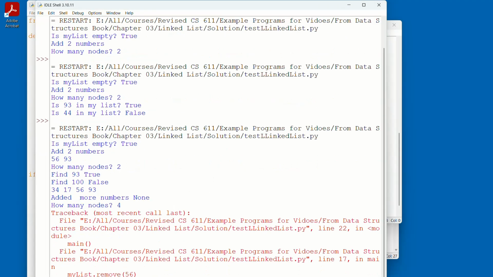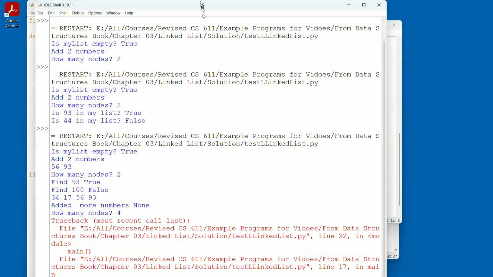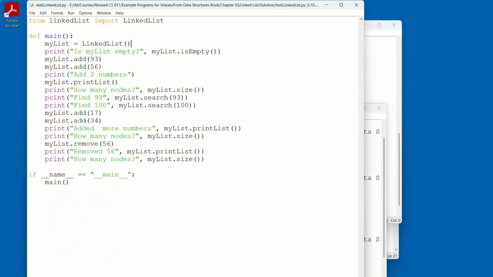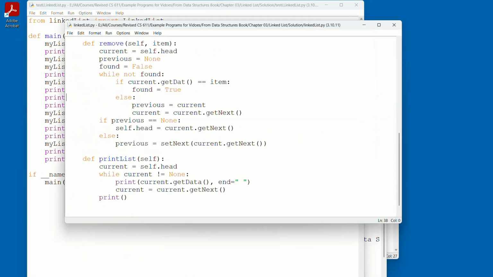Whoops, crashed there. How many nodes? Let's see what we crashed on. Oh, we crashed on our removed. I wonder if I didn't save that. Nope, I did save it. So let me see where my error is.